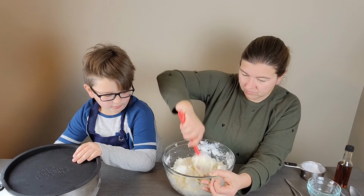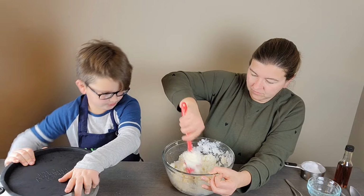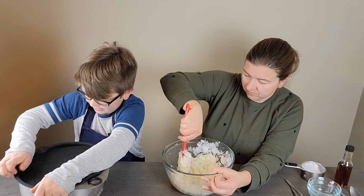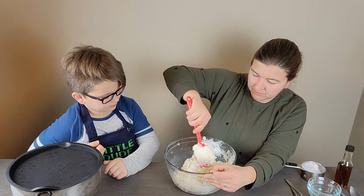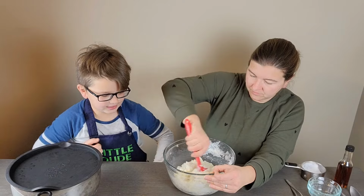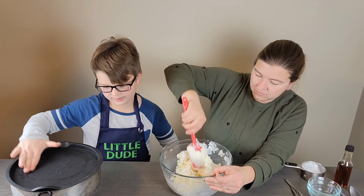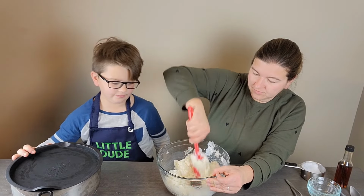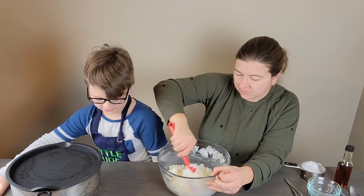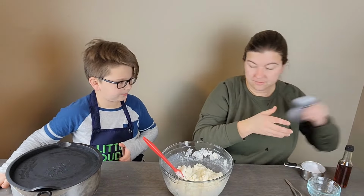8 cups, and however it got measured. Meaning it basically got measured by there is some left in the cup because it wouldn't come out. It's not like we leveled it off or whatever. It wasn't perfect. So it's kind of 8 cups. It could be 7.5 or it could be 8.5. It could be anything. I think that looks pretty much like ice cream, doesn't it?